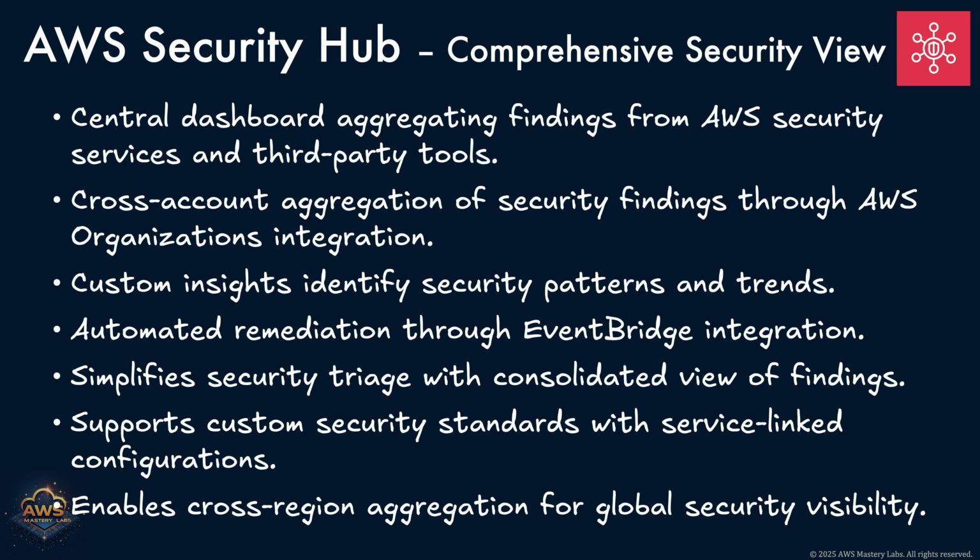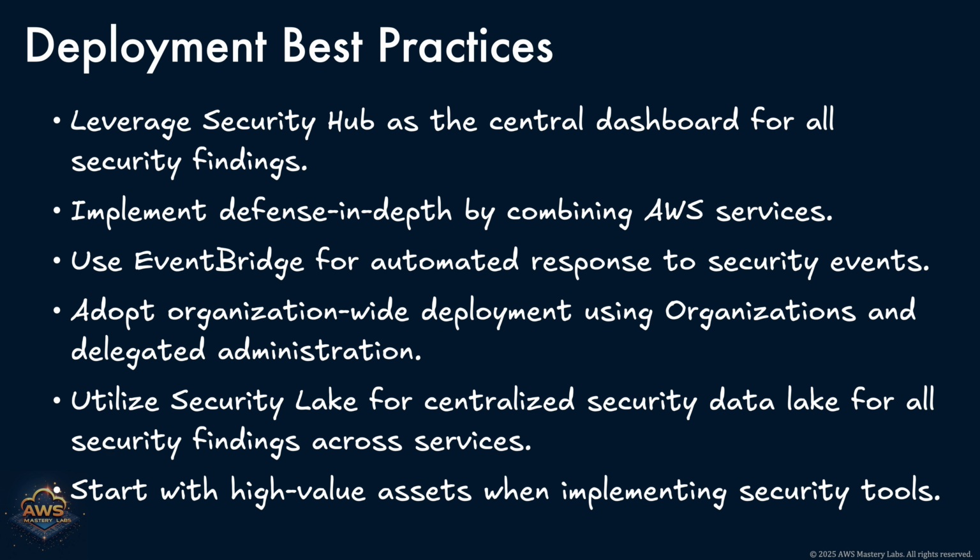Now that we've explored the key AWS defense tools individually, let's talk about how to bring them together effectively. A successful security strategy on AWS isn't just about turning on services. It's about integration and smart deployment. Following best practices ensures you're not only protected, but that your organization is operating securely, efficiently, and at scale.